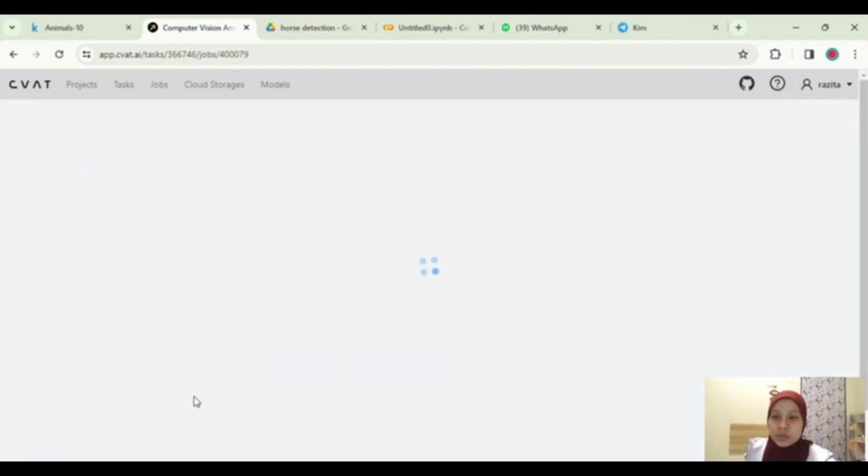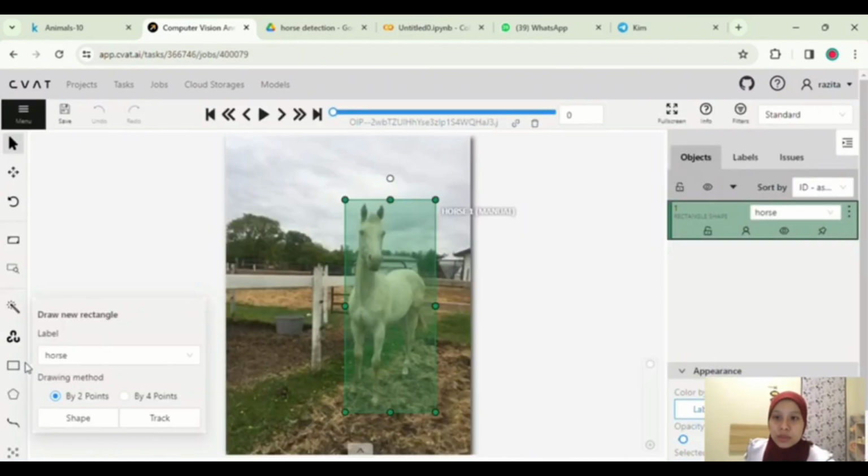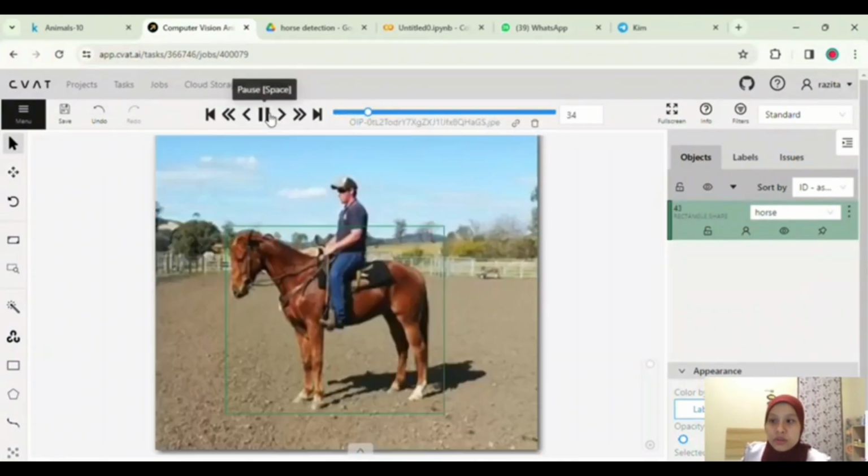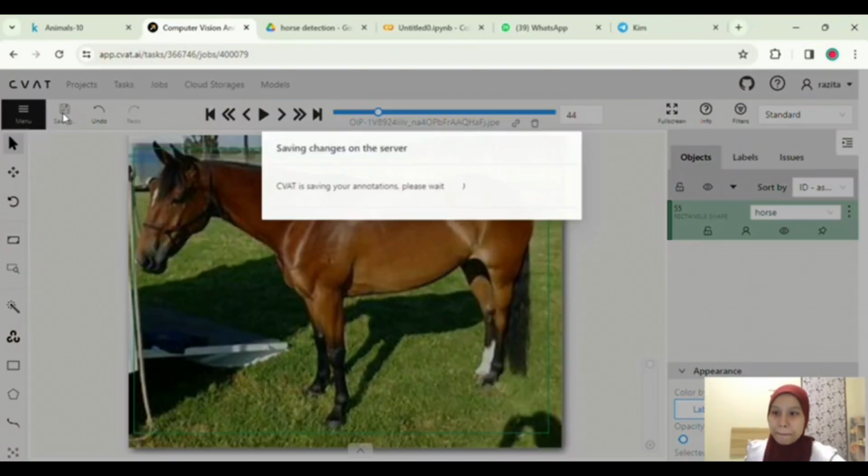We use the tools provided by CVAT to create bounding boxes around the object. Then we typically click and drag to define the area. After annotating, we can review our annotations for accuracy and completeness.